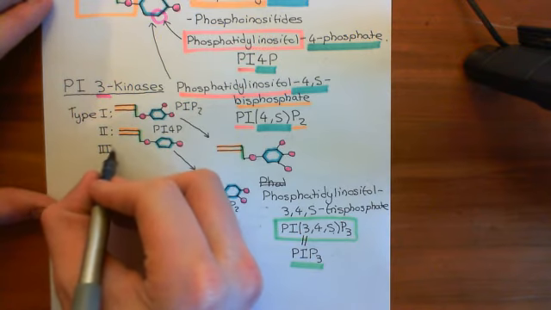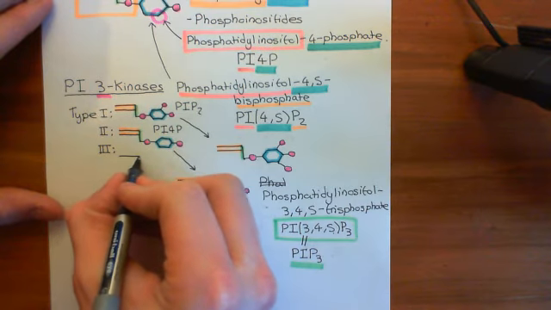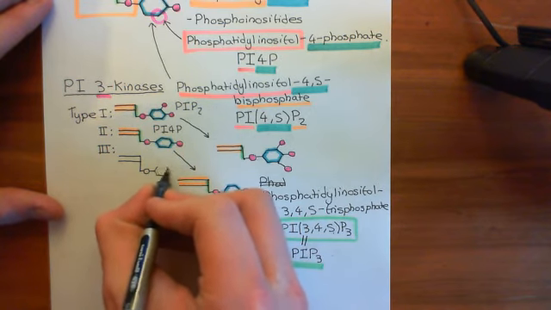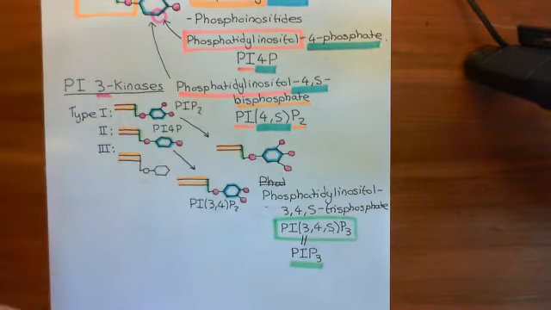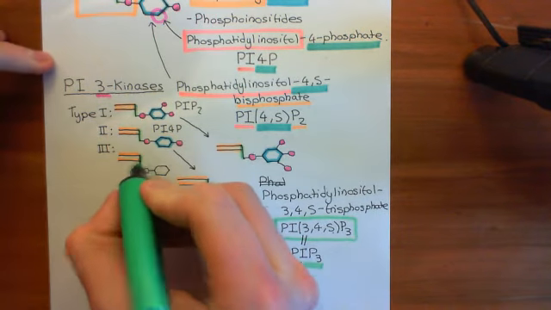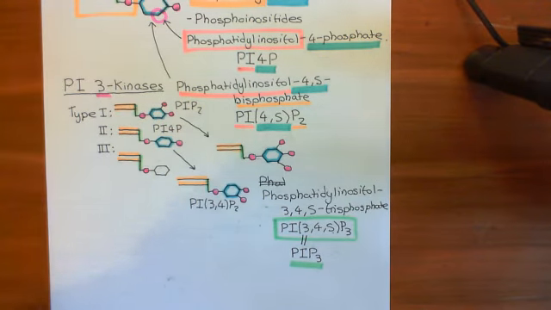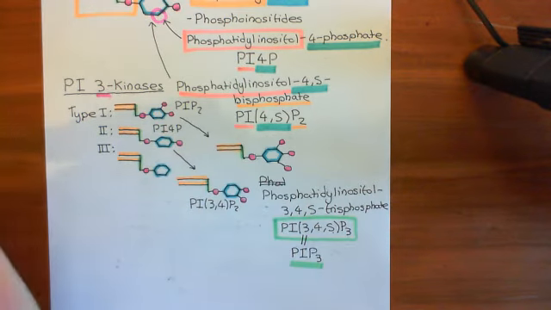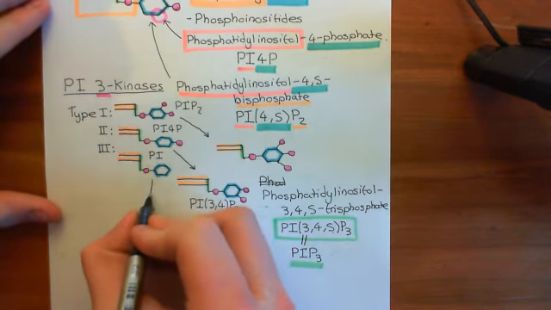Okay, right. Finally, type 3 phosphoinositide 3 kinase enzymes are going to work on phosphatidylinositol itself. Okay, so here we have our phosphatidylinositol molecule, like so. So we'll colour it in once again. So here are our long-chain carboxylic acids in orange. Here's our glycerol molecule in green. Here's our phosphate group coming off the 3rd carbon of the glycerol molecule, and here's our inositol ring in blue. Okay, so the substrate for type 3 phosphoinositide 3 kinase enzymes is phosphatidylinositol itself.